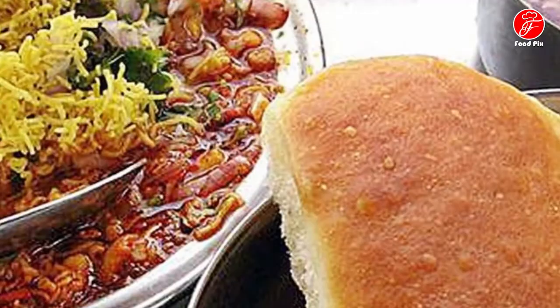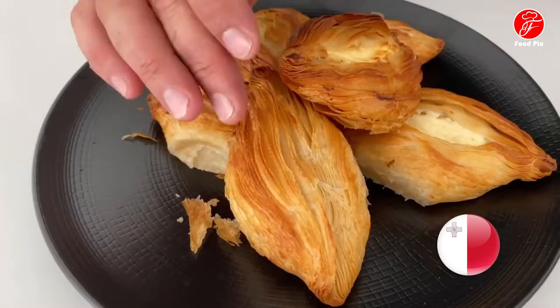It is mandatory for a true misal to be spicy, while the base needs to be crunchy. Visually it should look like a work of art with lots of colors — typically red, brown, orange, and green. Since it is highly nutritious, easy to prepare, and relatively inexpensive, it remains one of the most popular meals in India.